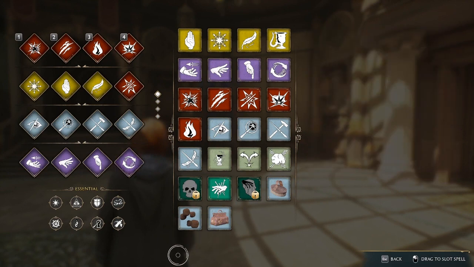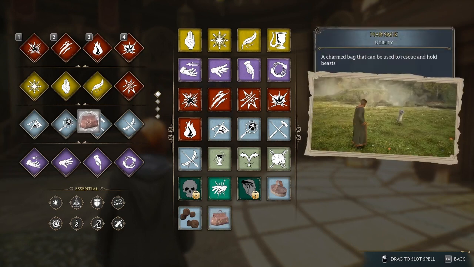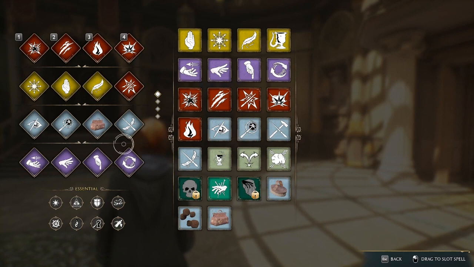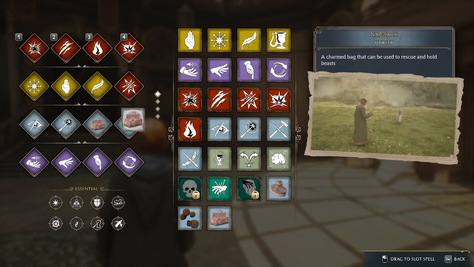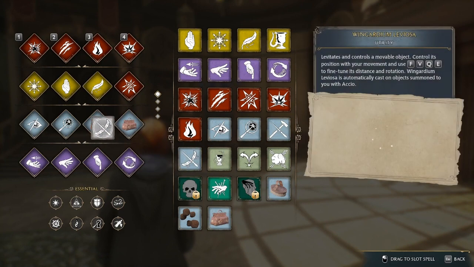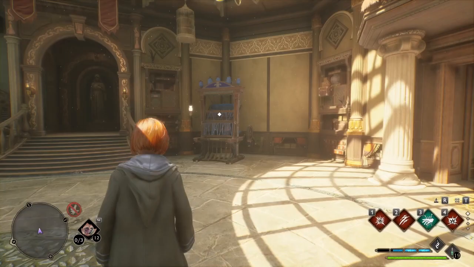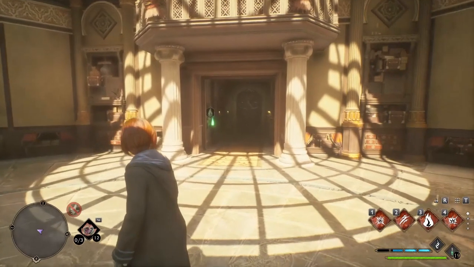I think I'm gonna need my bag, so I'll move repair. Well, I don't like it in that position. I'll move repair. Okay, I think that looks good.